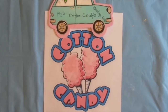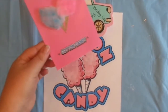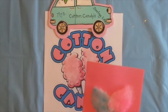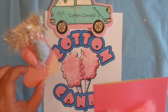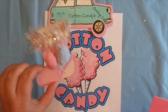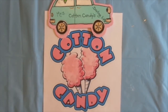So there you have it, my darlings. I hope that helps you out. That's how I make my different cotton candies. There are some different ideas and different materials to use. And we put the cotton candies on the stocking here. I do have a DIY video if you wanted to see how it was fully done, but we basically did it over again.